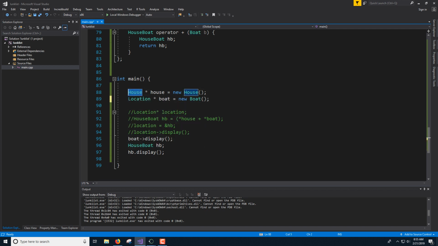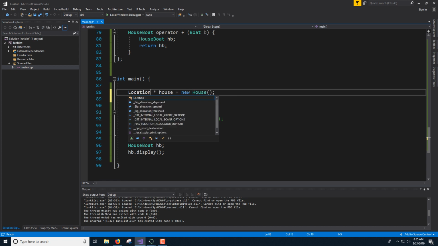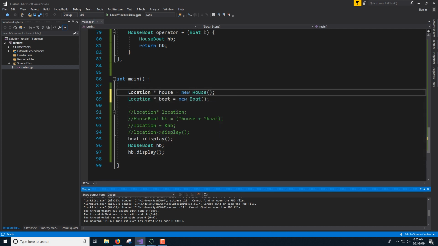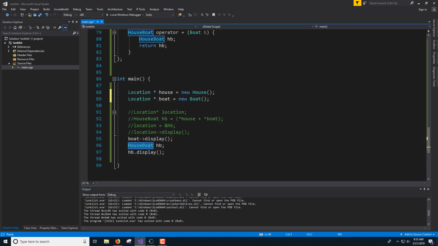These could all be locations, right? And that's what I did right here. These are all location pointers.